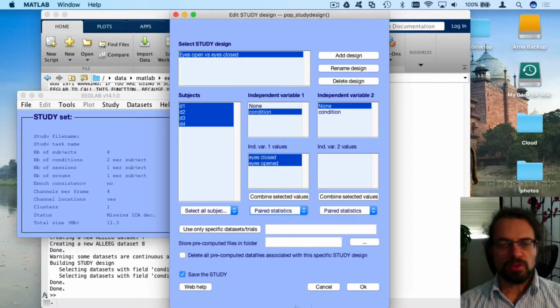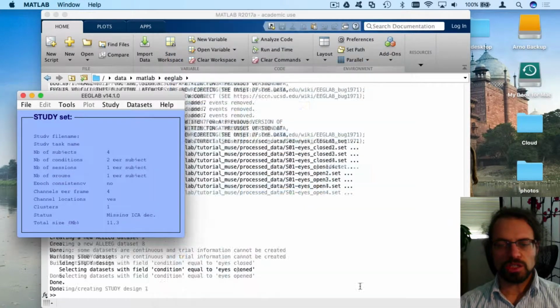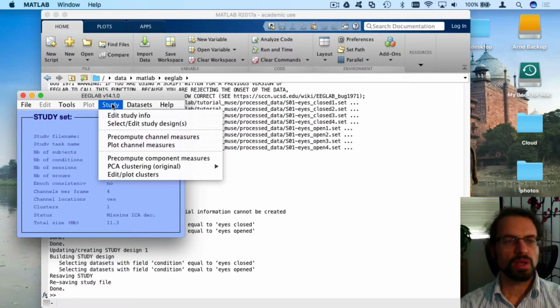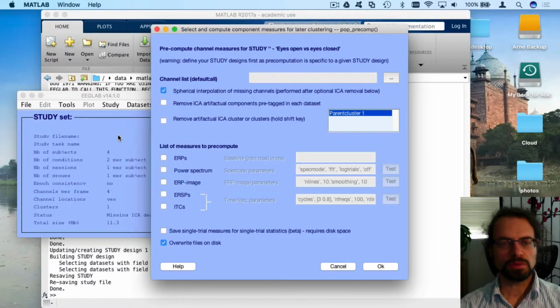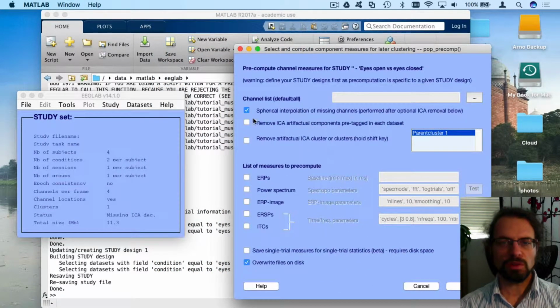So we would resave the study. All the rest we don't have to change. We press OK. Then we go to the third menu, recompute channel measures, and we have to select this because if we just press OK, it's going to tell us we can't do interpolation, meaning finding the activity of some channels which we would have removed, because we don't have the position of the channels, so this requires the position of the channels.